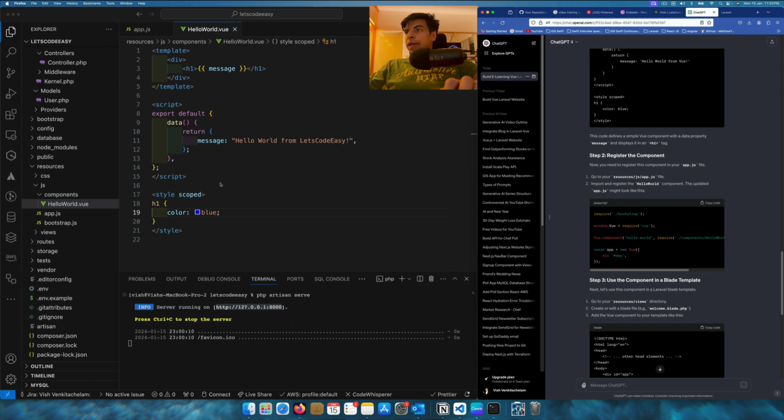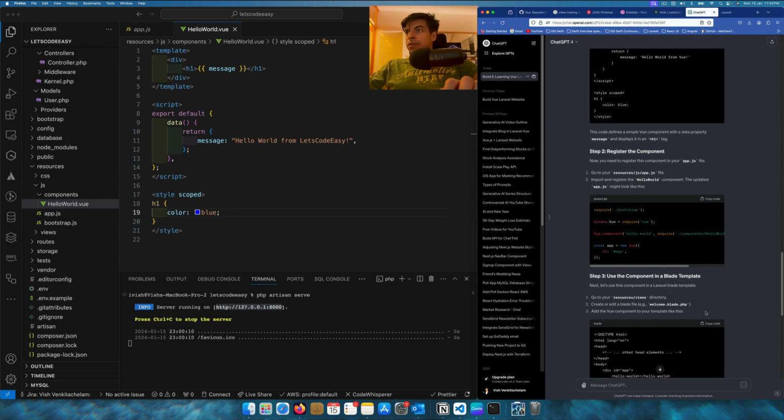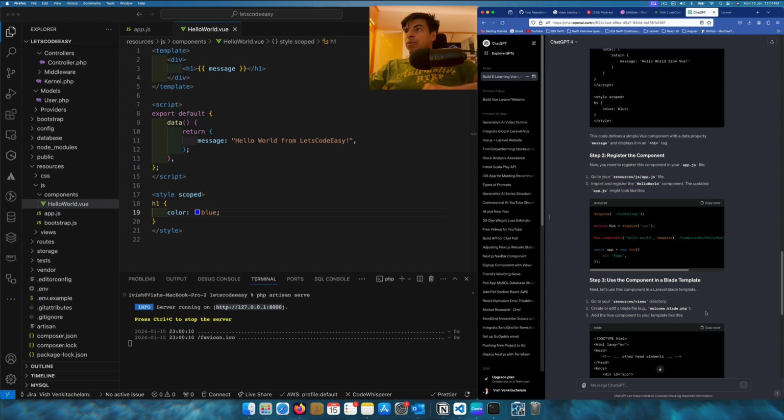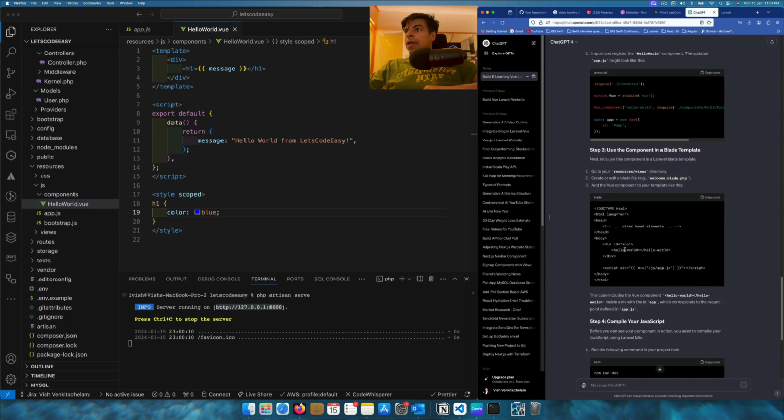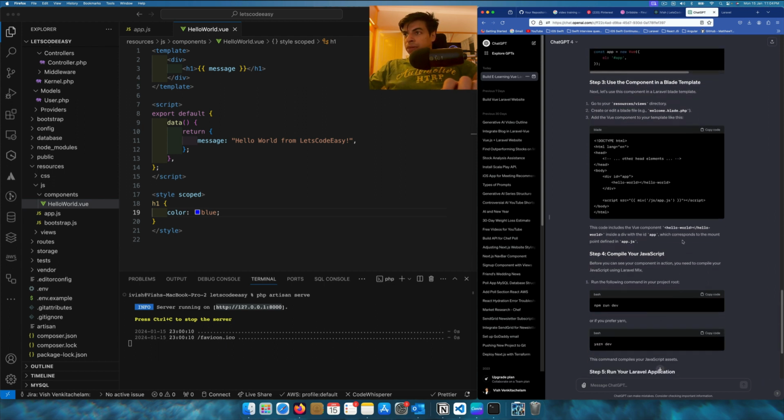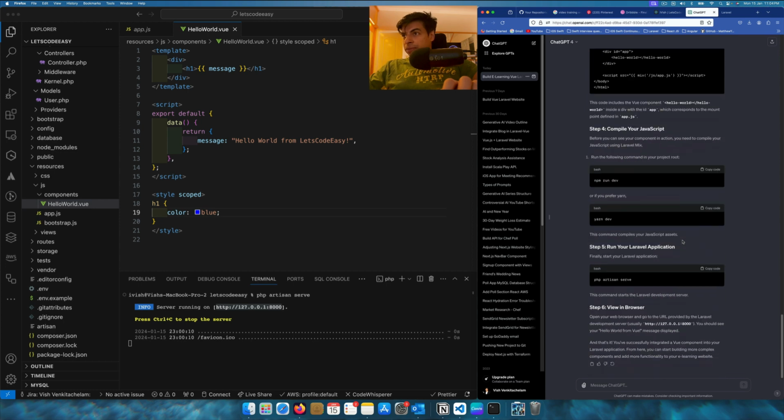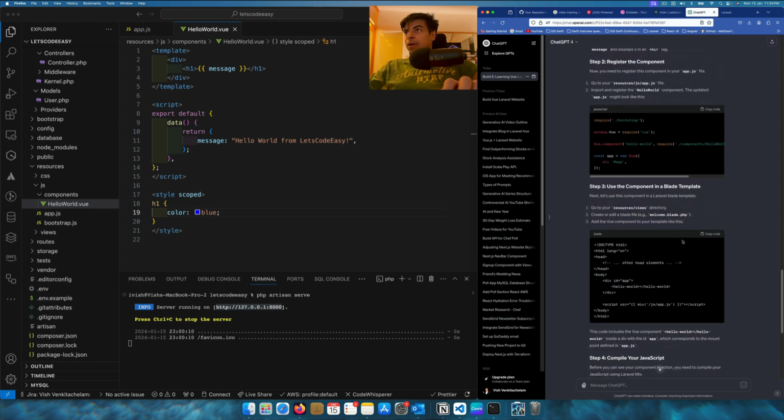Let's go to the app.js. Oh, there is still more stuff to do. Is it like this is a component, and then I also need to add it within the blade PHP? Okay, so too many things happening. I don't know whether we're doing all the things right. Maybe let's see, is it too complicated? Okay, this is the first part.